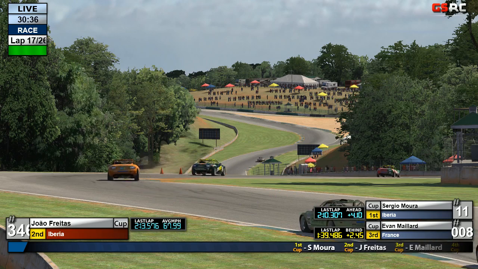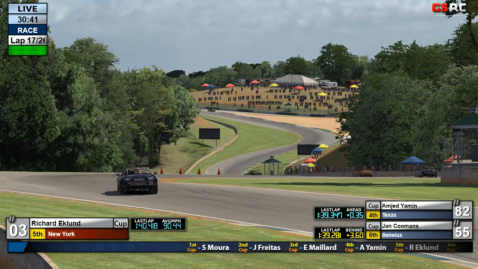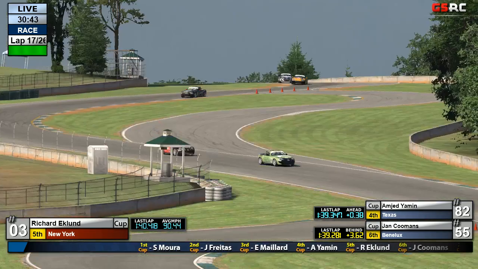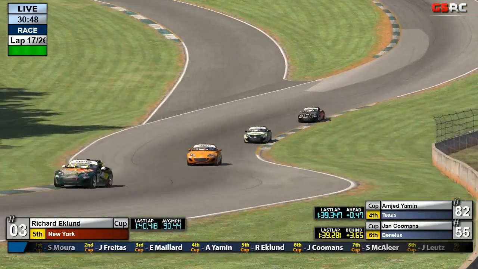I was looking at lap times. Richard Eklund's last lap was a 140.4. Jan Koemans, 139.2. Now, I think Richard had some battles going on during there, so that could have slowed him down, but that's still a huge chunk. So Koemans clearly has got the pace, guys.